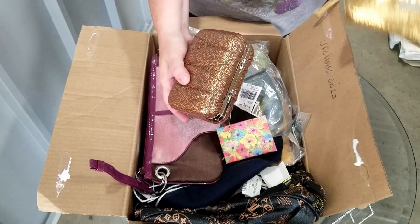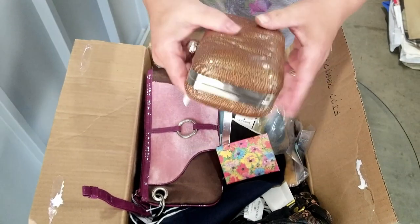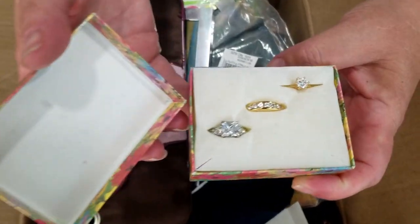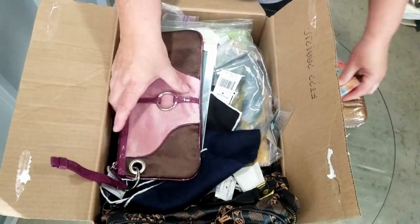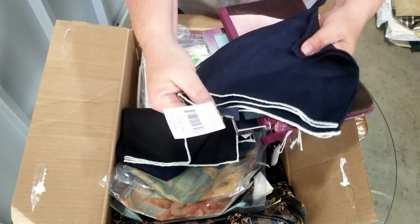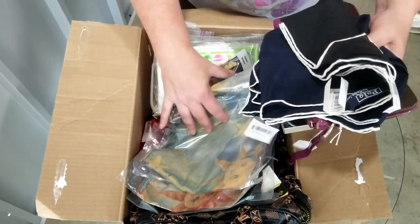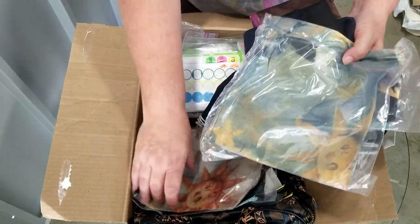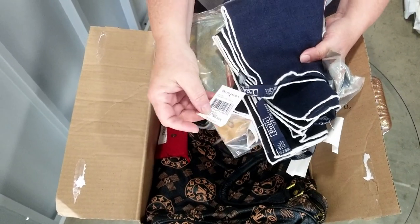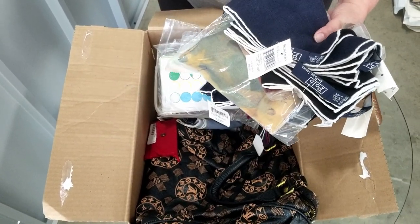We're going to cover what's on the floor here. It's just a hodgepodge of things — little purses, this little box purse which is adorable. There's a flower box with three rings in it, costume I'm sure, more little purses, a frame. There are what look like handkerchiefs with brand new Polo by Ralph Lauren tags on them, along with some scarves still in plastic.